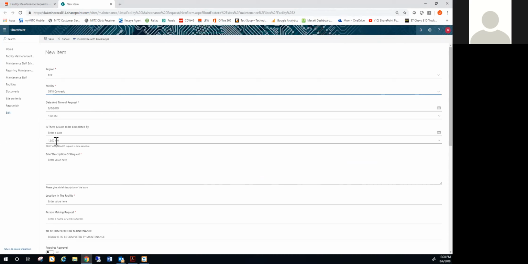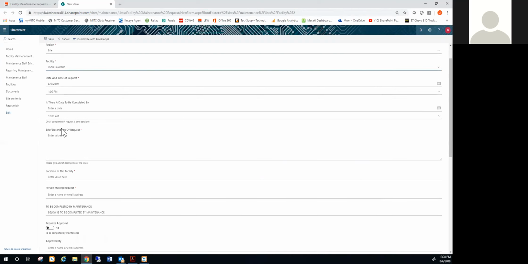So let's say that an ISP for a consumer states that this consumer needs to be moved to a new facility and a new bedroom by a certain date and time, but that bedroom needs to be repainted prior to that consumer moving in. In that case, we want to say, okay, it needs to be completed by a certain date and time so that the room is ready for that new consumer to be able to move into the new room. So in this case, there's nothing from an outside entity that says that that kitchen sink has to be fixed by a certain date and time, so I'm not going to fill it in.